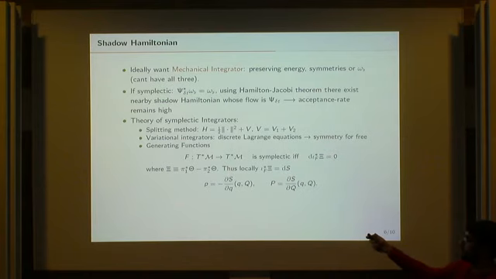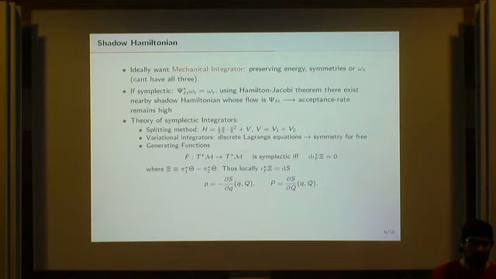Or your V, you can decompose into V1 plus V2, where say V1 is very expensive to compute and V2 is very easy to compute. And then you can have a splitting which splits the kinetic energy, which is a geodesic flow, an easy potential and a harder potential with different time steps. So that would be a typical splitting method. That's the Hamiltonian perspective.